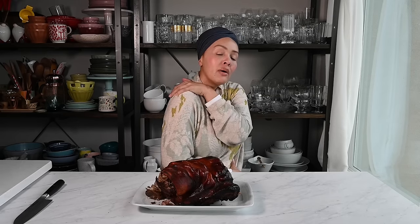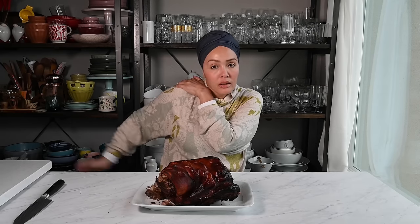The pork butt is further up on that same front leg. Don't think because it says butt that it's the butt, because it's not the butt. It's this part of the shoulder. So it would be kind of like our shoulder blade or whatever back muscles I don't have that I probably should have. That's what pork butt is. So if you can't find pork shoulder, buy pork butt, because it comes from the same part of the pig.